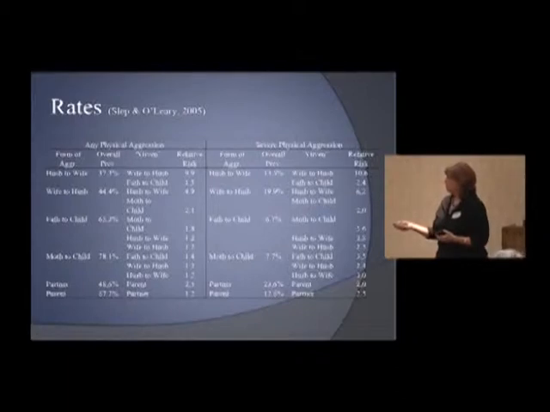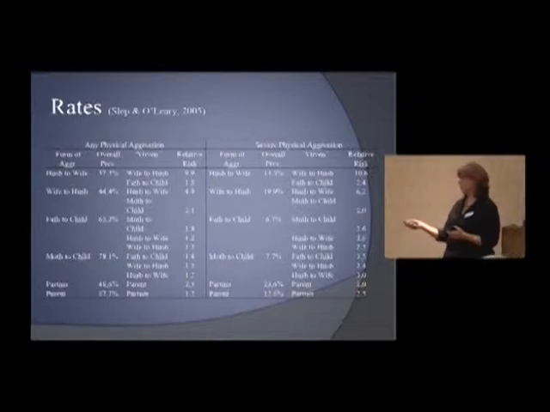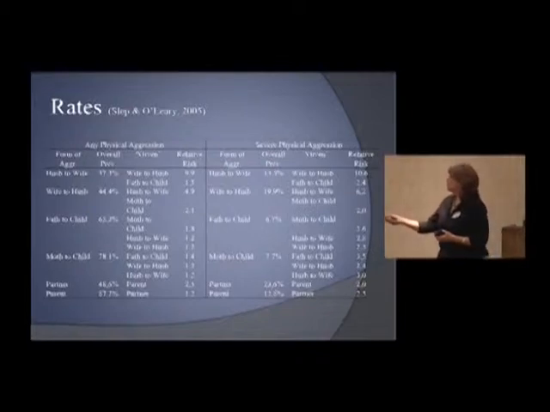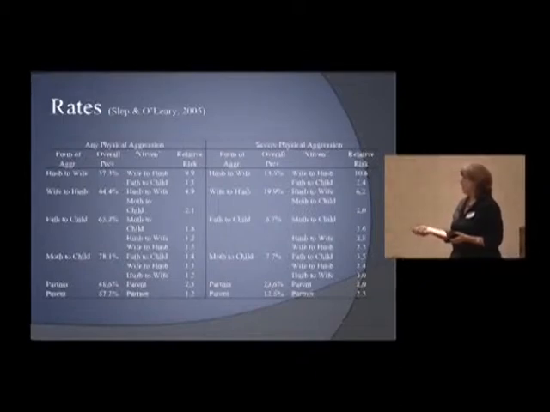So this column here, overall prevalence, tells us the self-reported prevalence, or in the case of partner, it's either partner reporting their prevalence. And then the relative risk ratios are telling you, so this first one, if there is husband-to-wife aggression, the risk for there being wife-to-husband aggression is 9.9 times higher. So all of the relative risk ratios are up. There's elevated risk everywhere, especially for severe. Even though the prevalences are lower, the risk that brings to the family is higher.